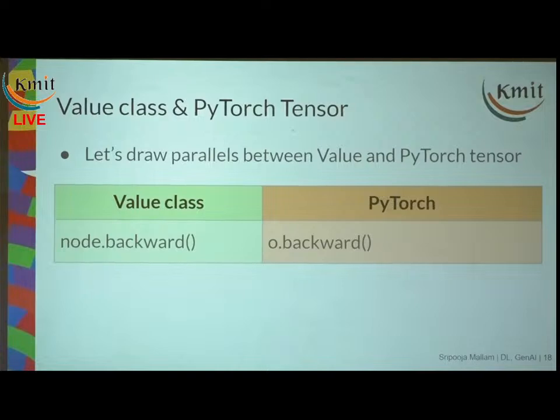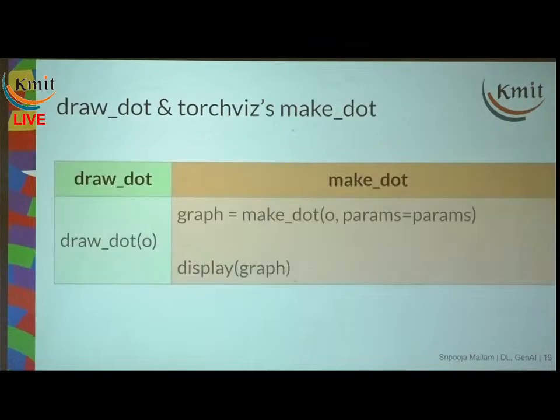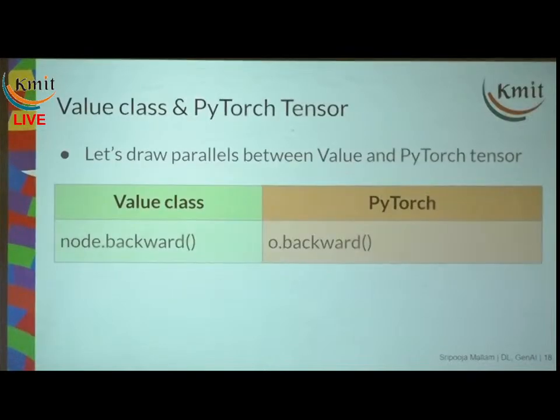So we just took a deeper look at exactly what is happening in case of backward, because this is abstracted when we use PyTorch tensors. We don't know what's happening behind the scenes. So we implemented that as part of our value class, so we know each and every step that happens as part of backpropagation. Up to this point is what you can quickly take a note of and try.